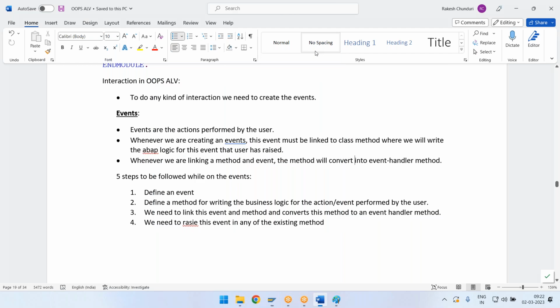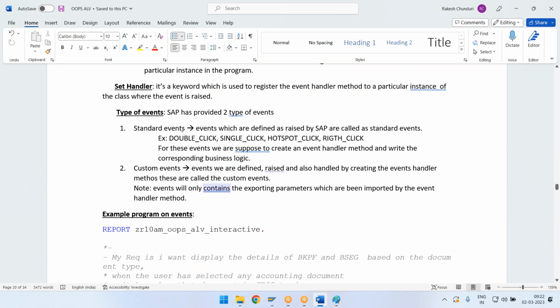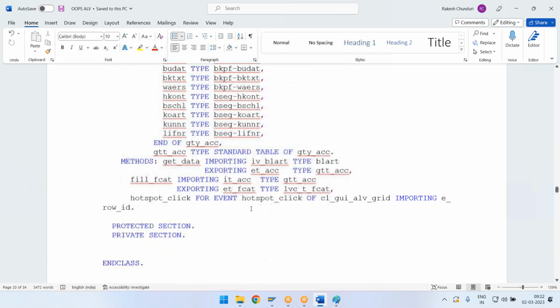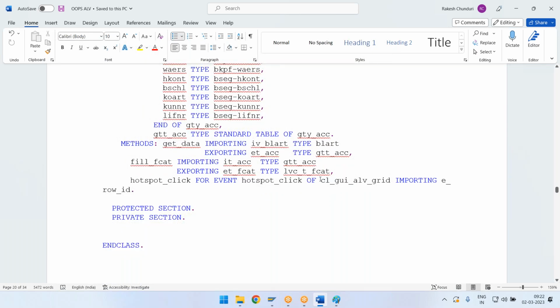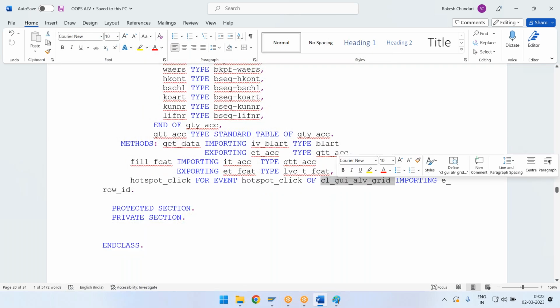So now we need to assign this event. These events, maybe you do have your standard events, or we can go ahead and create your custom events. If I go here, the custom events we will be creating, and in the standard events, you will be using CL_GUI_ALV_GRID.